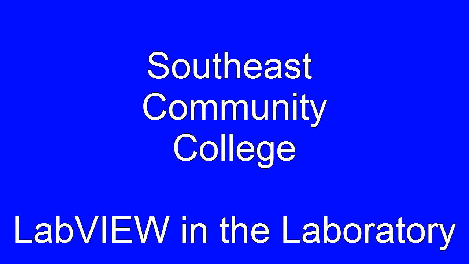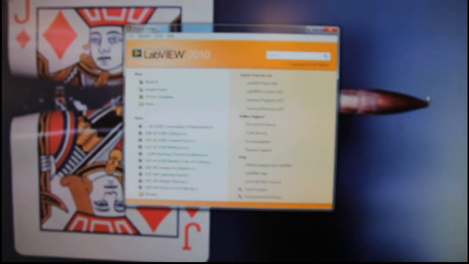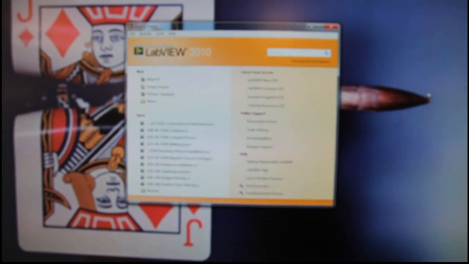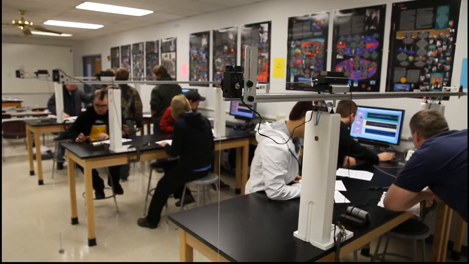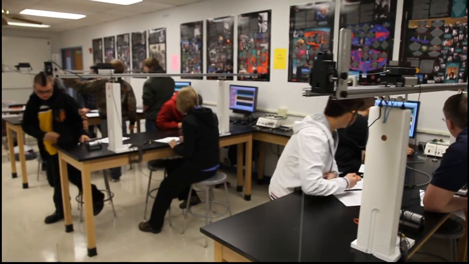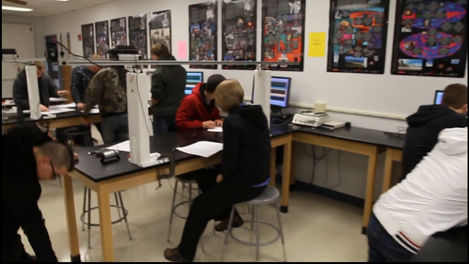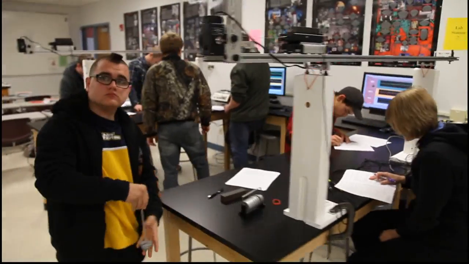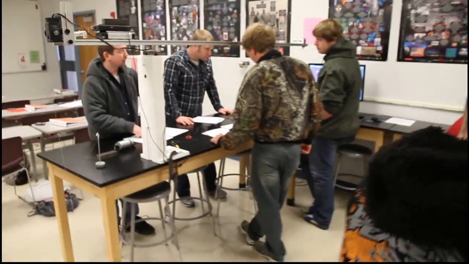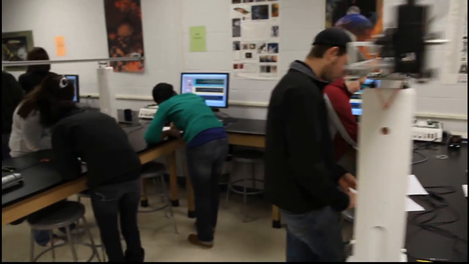Here at Southeast Community College, we have chosen the LabView software as our control system for integration into our physics and engineering labs. This software was chosen because of its versatility in incorporating specific ideas into the lab where students did not have to concentrate on data collection, but could spend more of their time viewing the real-time graphs that they generated while they're taking the data, and hopefully emphasize how they would learn physics and engineering better.